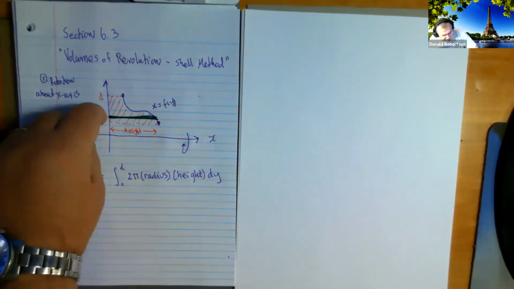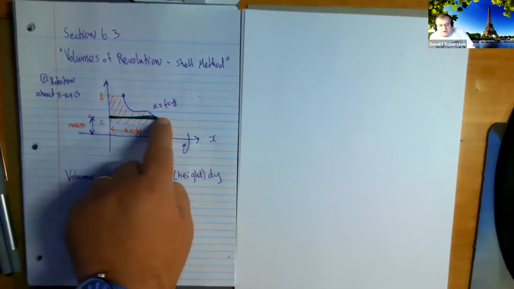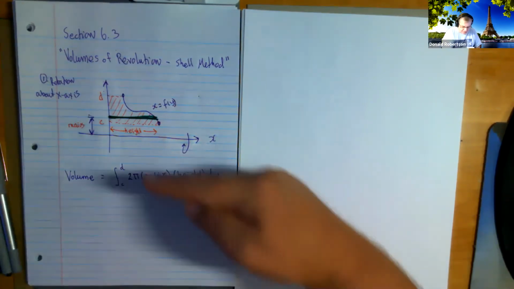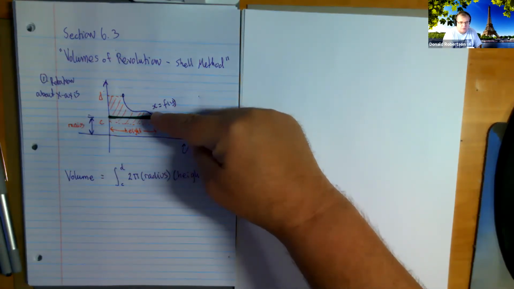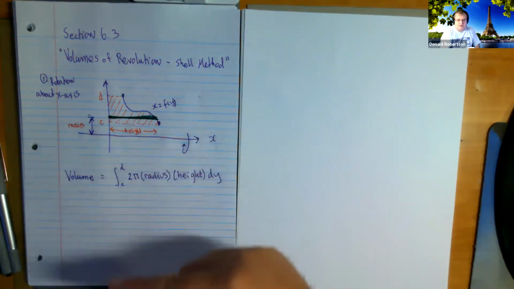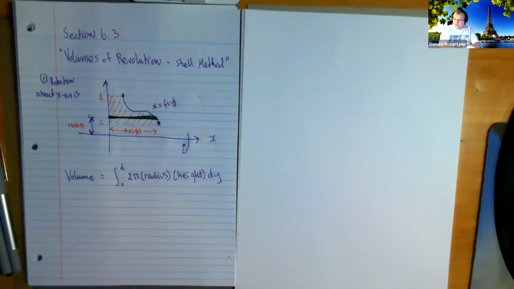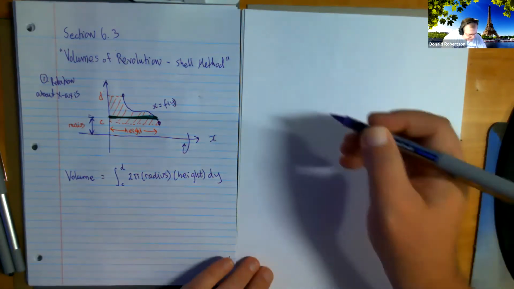So, from this rectangle to the axis of rotation is called the radius. And whatever that distance here is, we're calling that the height. The reason is, if you look at the picture of the proof, see that tiny little rectangle? It gets rotated about the x-axis and it makes what's called a cylindrical shell. It's basically like a tin can, right? The thin piece of metal that would make a tin can. And it's adding all those up that gets you the volume of the shape. So that's where this weird stuff comes from. So let's put that into practice.